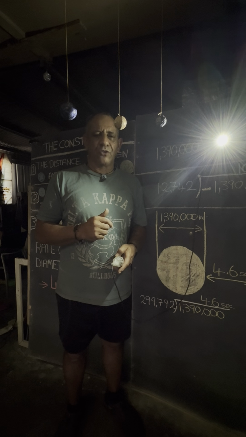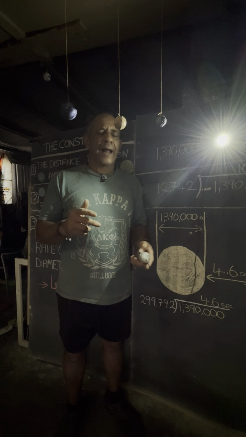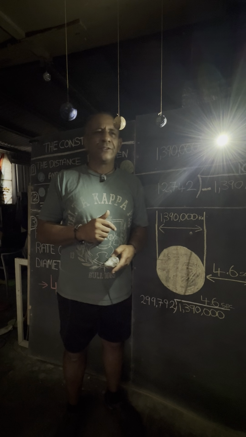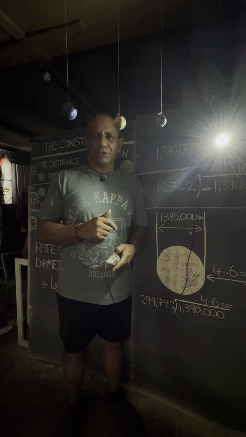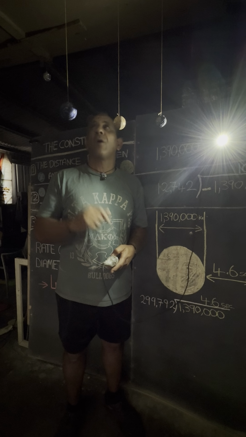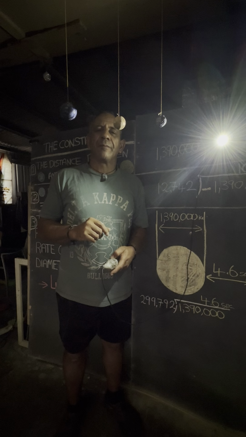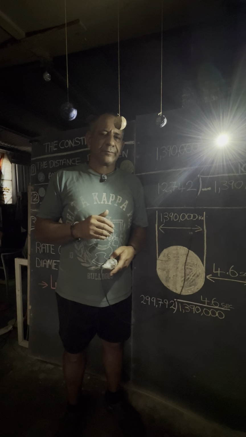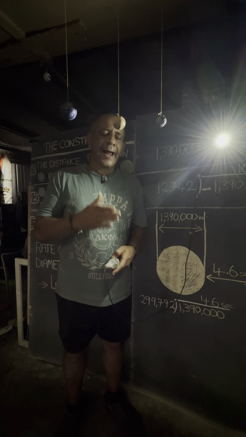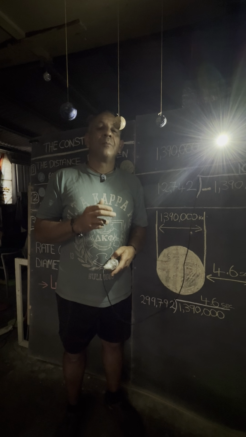All the experiments. James Bradley discovering stellar aberration in 1728. With what? You don't just go out into the garden one night and look up and go, I think that star's moved over a little bit in there. I call it stellar aberration. These things, when they're looked at closely and carefully, they are absurdities.